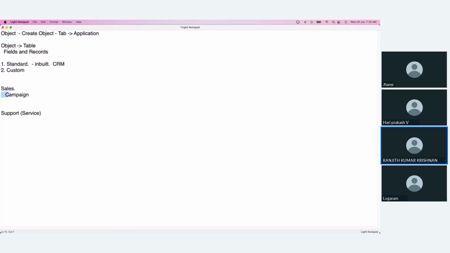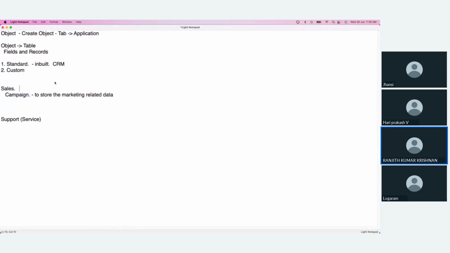The campaign is a standard object provided by Salesforce to store marketing related data, the marketing projects. Campaign is a term used to define marketing only. A marketing project is nothing but a campaign. So the object is given the same name by Salesforce.